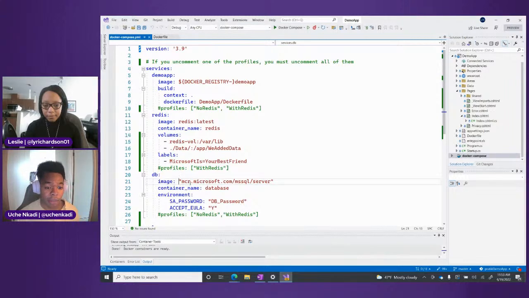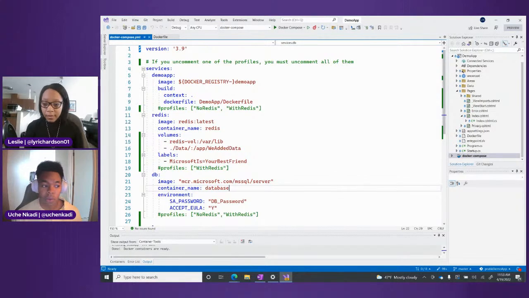I hope that's clear, but that's basically how Compose works together. The network is managed by the actual Docker engine, and there are different ways the demo app will talk to Redis, like an HTTP endpoint.